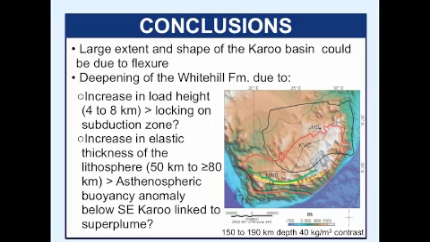We actually linked this to an asthenospheric buoyancy anomaly. You'll notice in this image here that the topography is plotted. A large part of South Africa is at very high elevations, and this has been suggested to be due to a buoyancy anomaly. On the eastern side of the basin, a larger part of the anomaly underlies the basin. The anomaly is at great depths, at 150 to 190 kilometers, so it's making the crust buoyant rather than heating up the crust and breaking it down. And this could be linked to the larger elastic thickness.